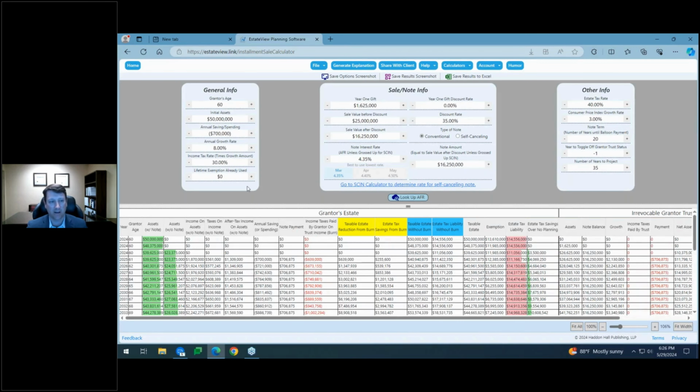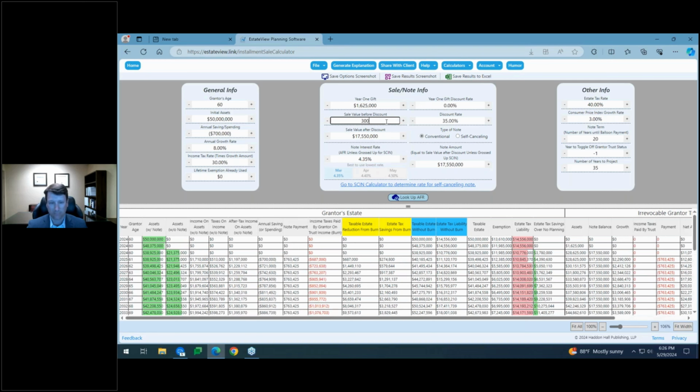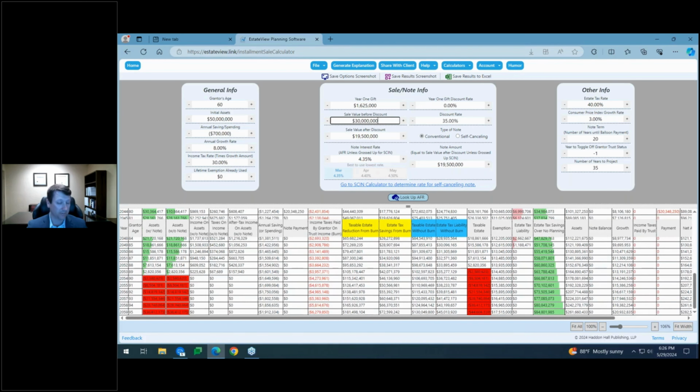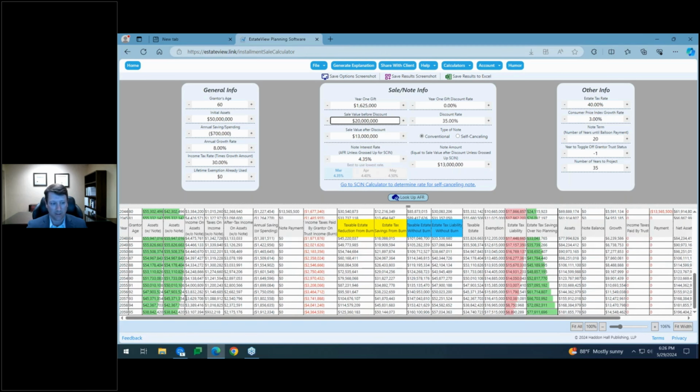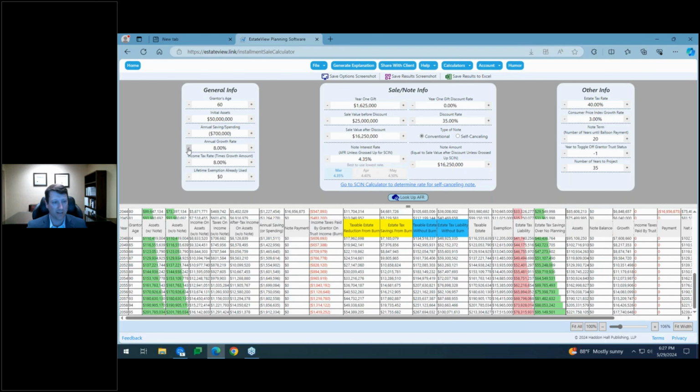So then the client can come in and say, okay, what does it look like if I sold 30 million of assets? I run out of money sooner. What if I only sold 20 million of assets? I have plenty of money to live the rest of my life, but I have a large estate tax bill. What if I go back to the 25? That looked like a good number that Brandon put in there for me. That's good. What if the growth rate's higher? What if the growth rate is less?